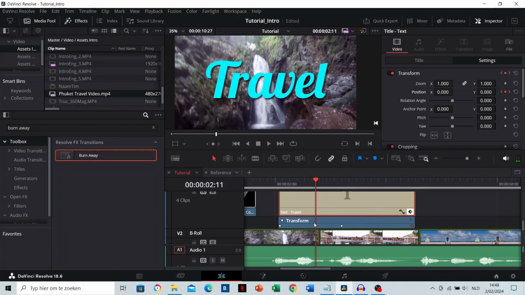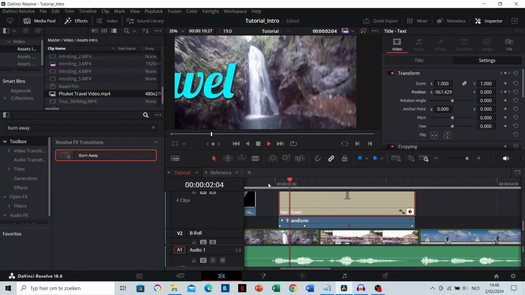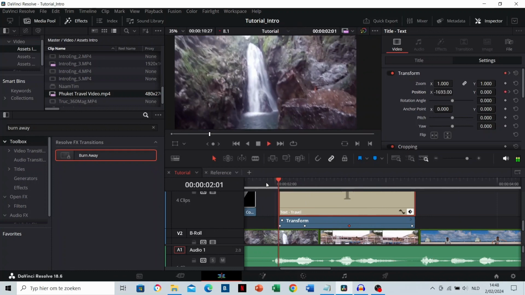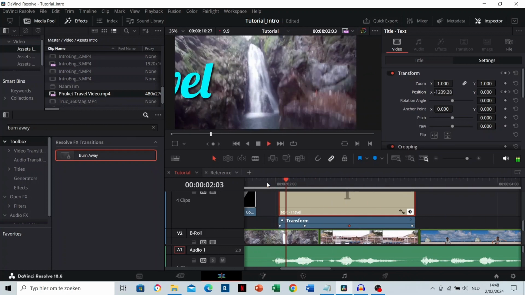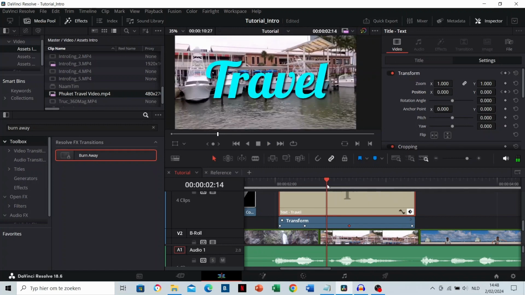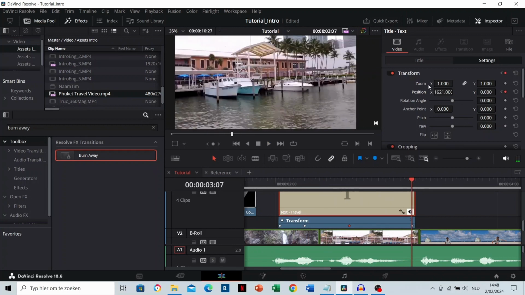Let's make it a little bit longer that it stays. So this is the traveling part. This is already good, but I'm gonna make it a little bit further.